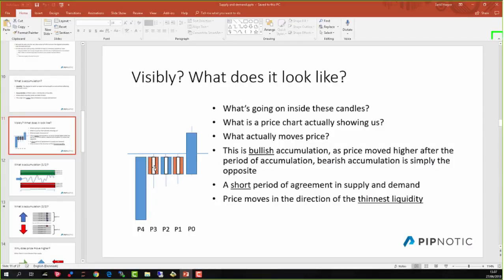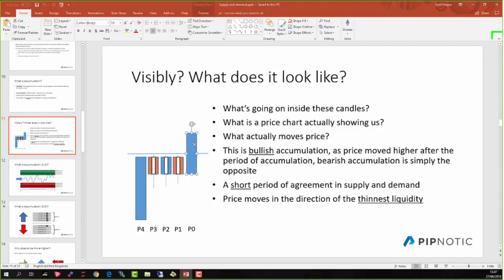But it simply means that price is moving up and down throughout the period of this candle. And the same is going on here and here. And this up and down price movement is essentially price filling orders. So the price goes up, we fill sell orders, or we hit buy stops. Price goes down, we hit buy limits or sell stops. And the process goes on. It goes up, finds the orders, price temporarily leaves equilibrium, it comes down. It goes up and it goes down. This goes on for an extended period of time.